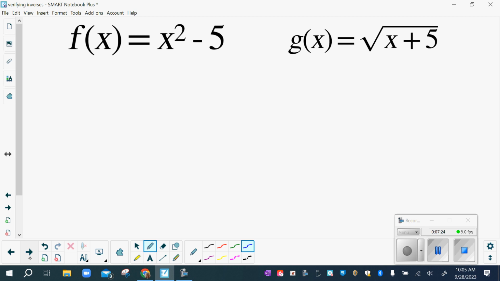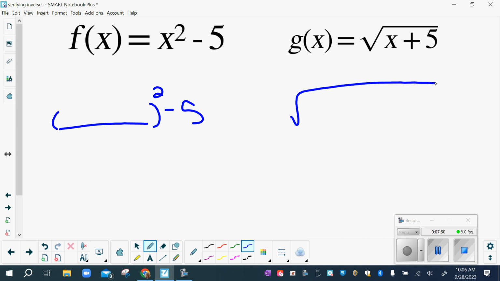And some of you are going to be able to eyeball it, but I need you to verify that it doesn't work. I need you to say, oh, look, it didn't give me x. Or it gave me x on one and not x on the other, right? So again, here's what I start off with. I make a big space, minus 5, and then I plug that guy in. You can even do them both at once. Big space.